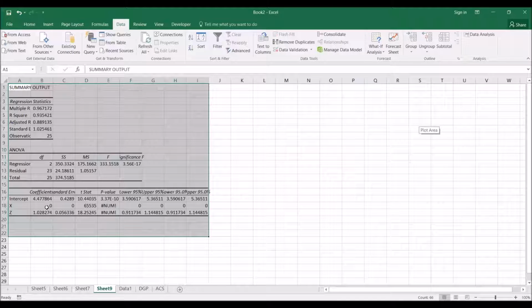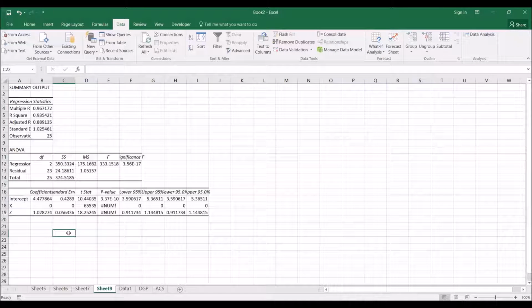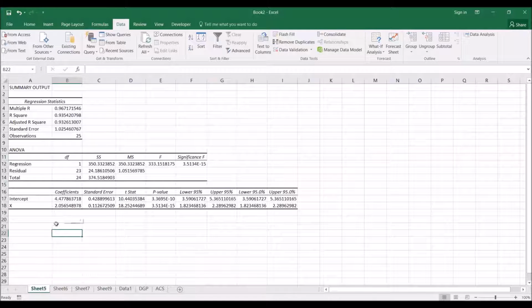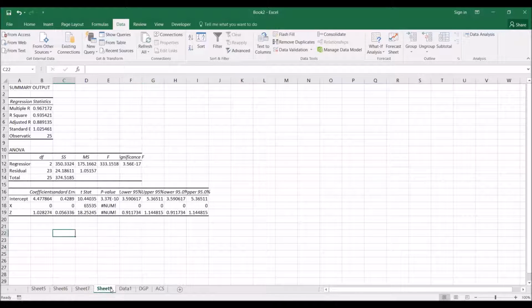Now, as you can see, we have a problem. We couldn't get any coefficient estimate for x, but we did get one on z. Now let's compare that with our original regression. We can see that the estimate is exactly 1/2 of the coefficient estimate on x, and that's because z is simply 2 times x.